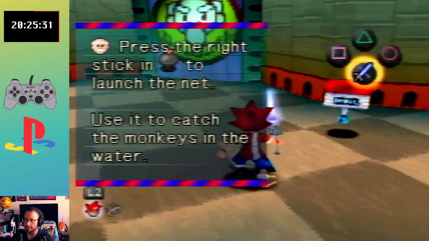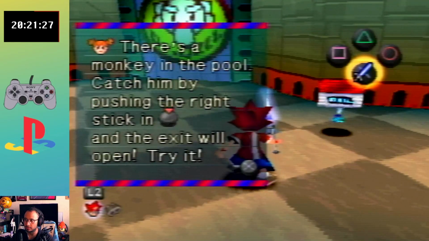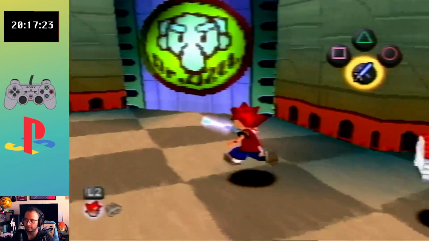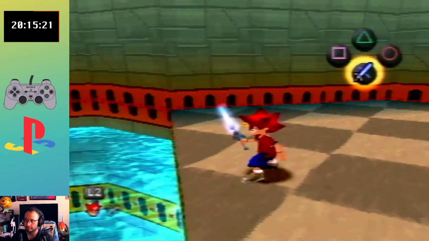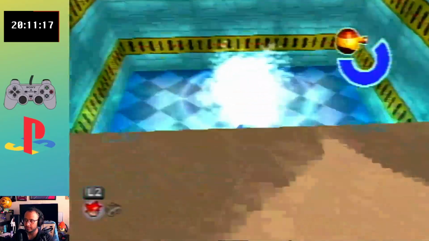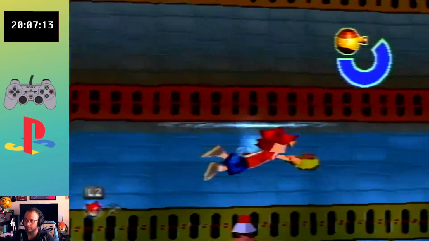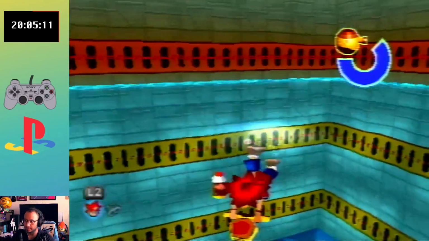Press the right stick in to launch the net. Use it to catch the monkeys in the water. Oh, I see, I see. So I'm gonna dive down.